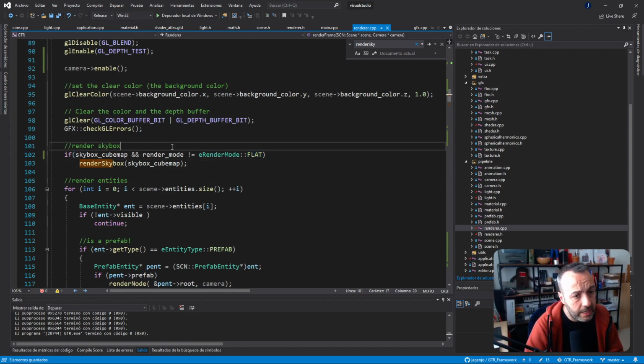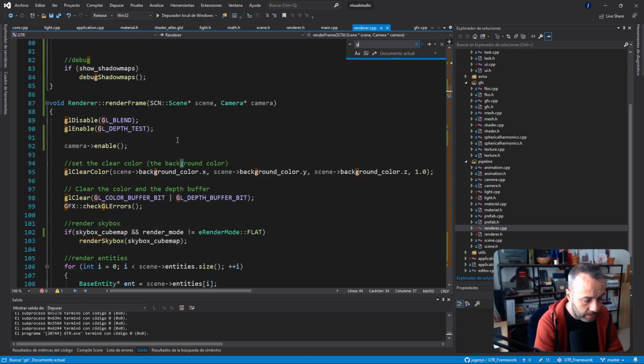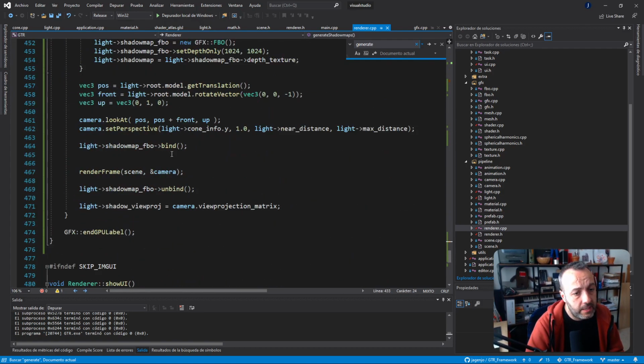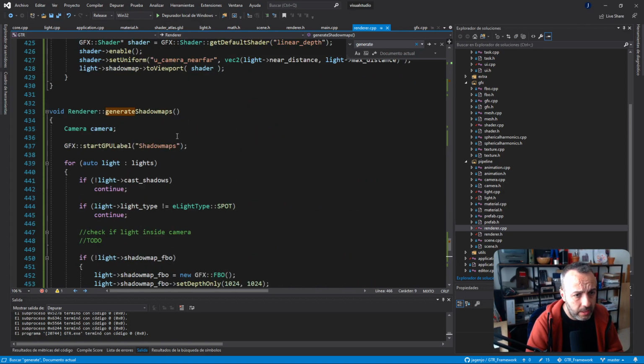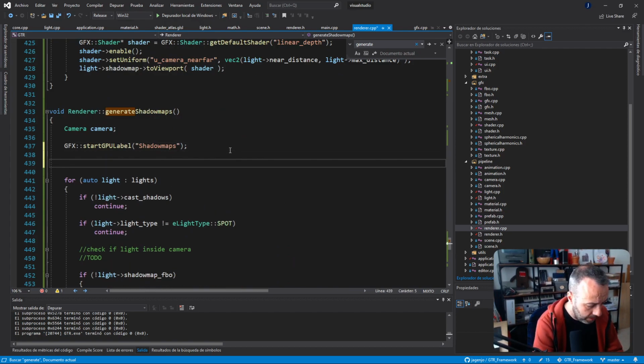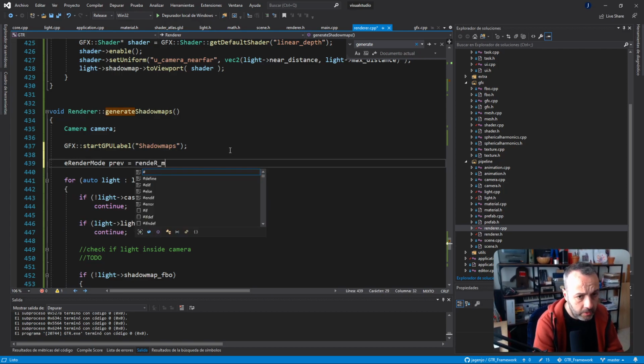So now when we render the shadow maps, the problem is that if I call this, it's going to call with the current render mode. So maybe I should change the render mode. Let's do this. I'm going to store the previous render mode. Pref is going to be render mode. I'm going to store it in this temp variable, call it pref.